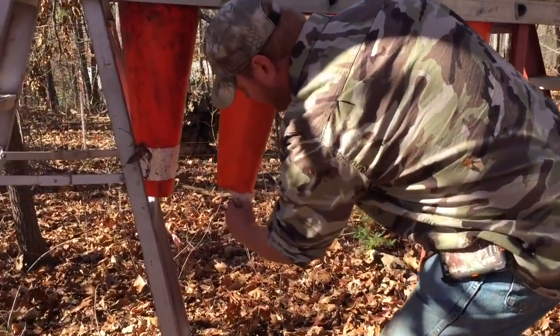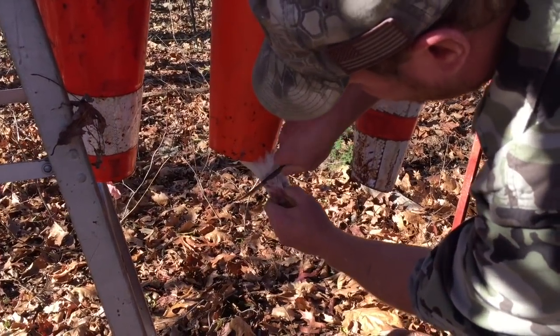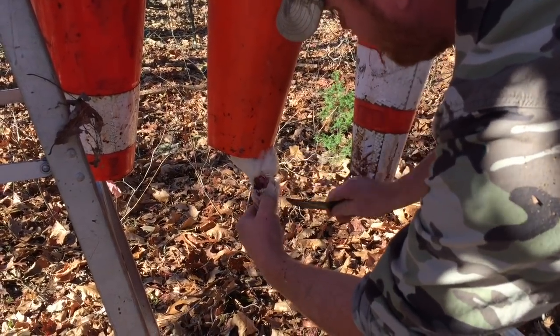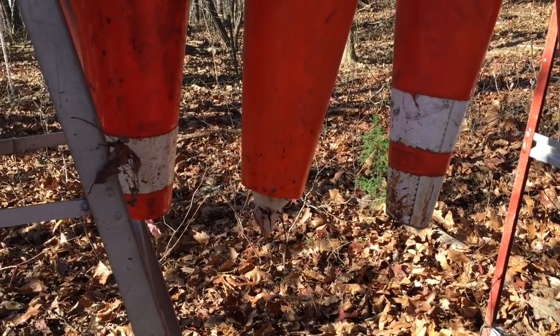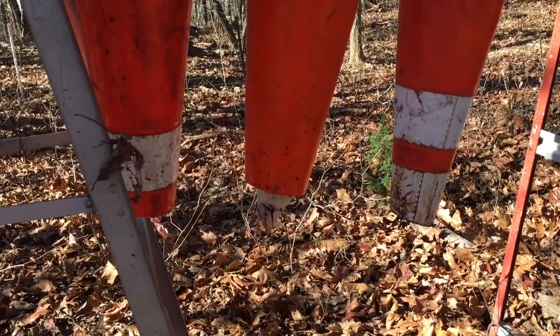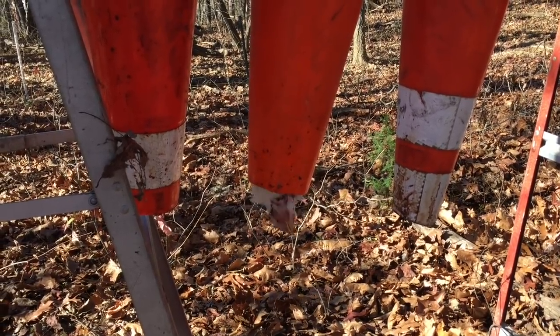We just grab the chicken by its head and kind of hold it. We're going to cut right on either side of its head here, right by the ears. Make our cuts there. The chicken is quite relaxed as it bleeds out. It'll flop around the last few minutes before it dies, but this is the most humane way that we've found to kill our chickens.